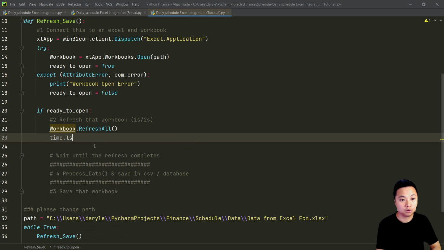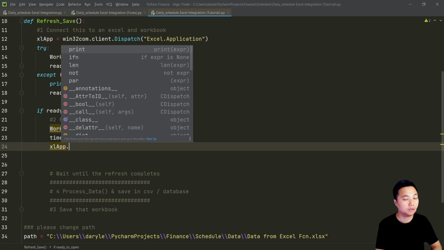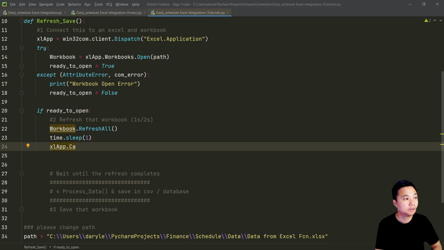And then just like what I mentioned, I would like to take a pause over here to make sure that the refresh has been completed. To make sure the refresh has been completed, you can add another method from this Excel app.